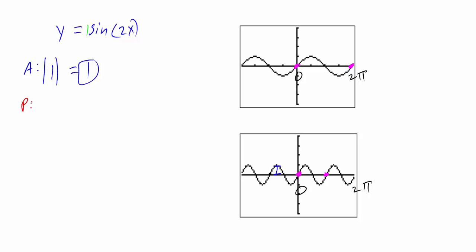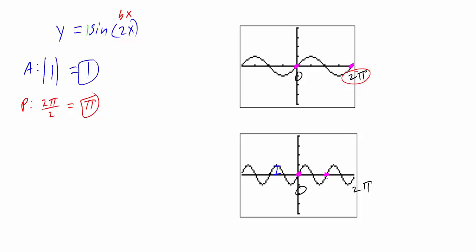If we calculate the period, that's where we take the coefficient. This is understood to be bx. We take the b value, 2 pi divided by b. In this case, it's 2 pi divided by 2, and we get an answer of pi. So here, our period has been cut in half. Instead of the period of 2 pi, our period now is equal to pi.